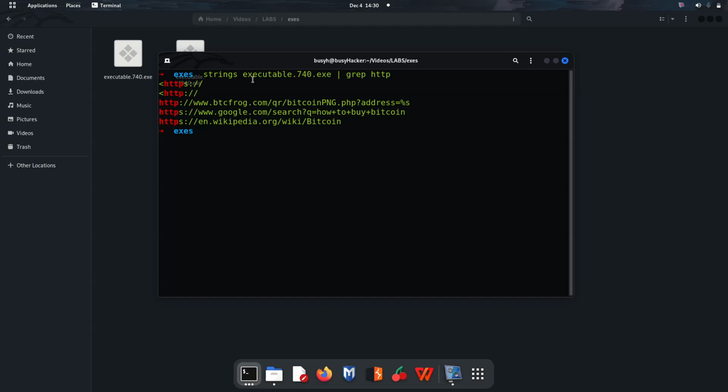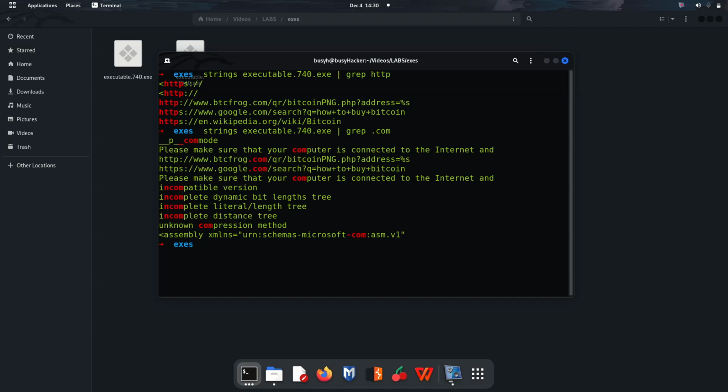There are these references to HTTPS or these websites, or otherwise you can try .com, if there is something to do with .com here. Please make sure your computer is connected to the internet, all that stuff.